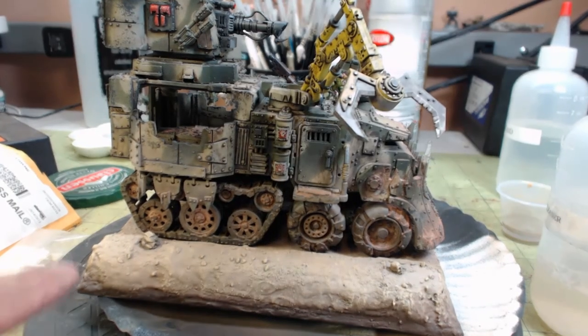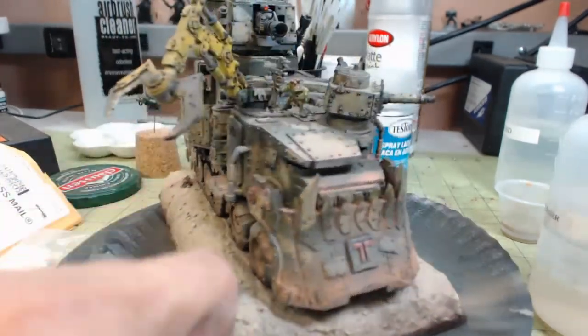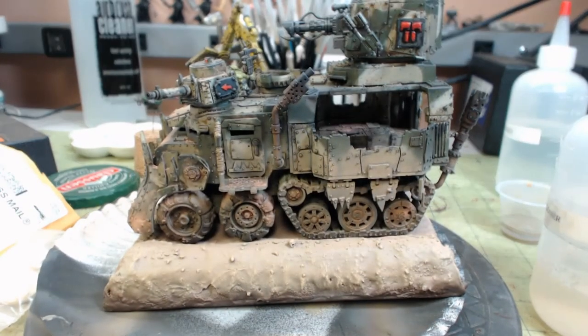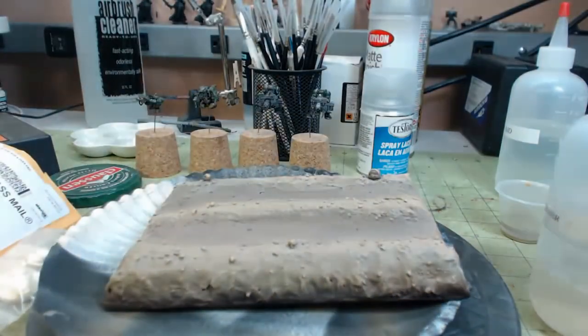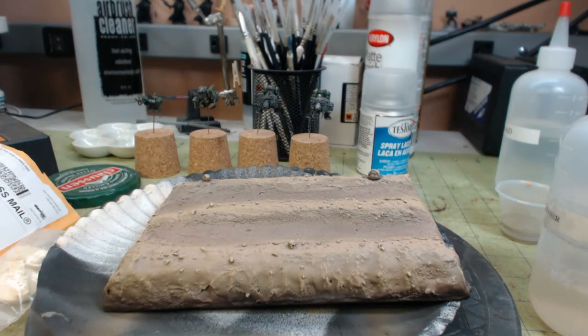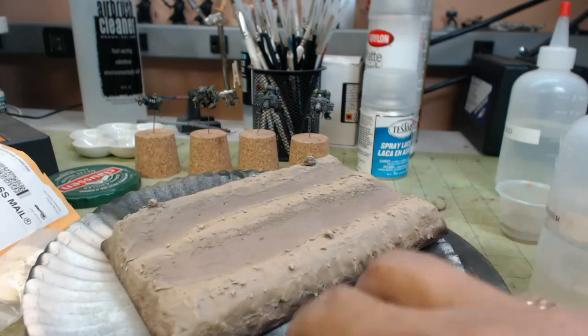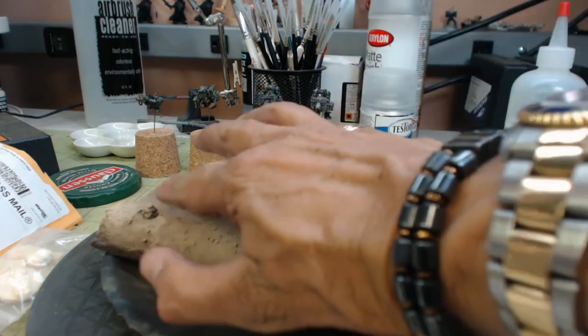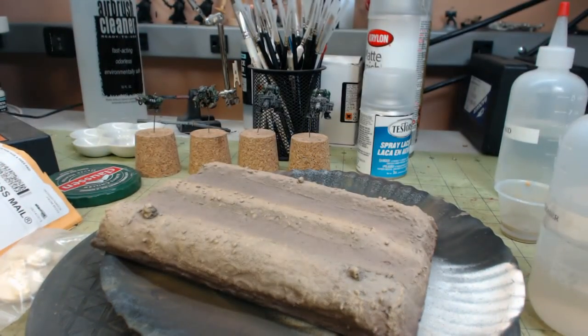Looks like we're done. I took a mud brown and put a really dark line around the bottom to give it depth so it looks like a base rather than a dirt clod, and then it fades up into all the different colors. I did a dry brush of Iraqi sand and also dusted it with Vallejo Air US sand. I'm not going to do anything else with the skulls and helmets — I like that caked-on dusty look, like they've been sitting in the ground forever. We'll come back and glue some foliage on to make it look more natural.